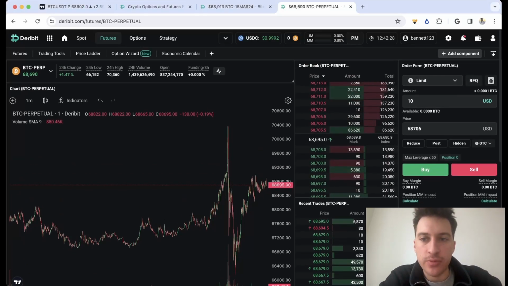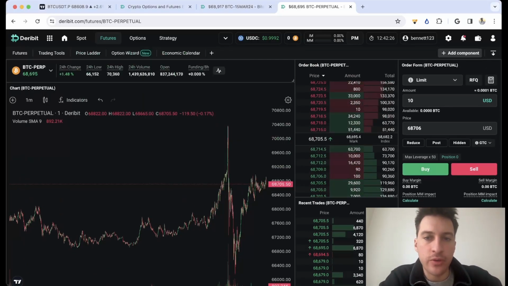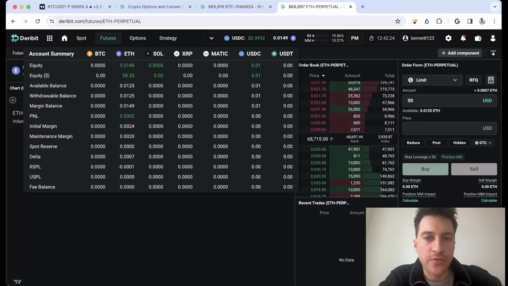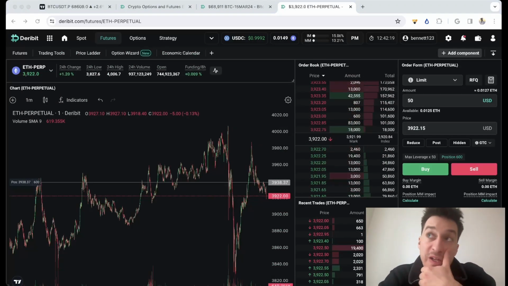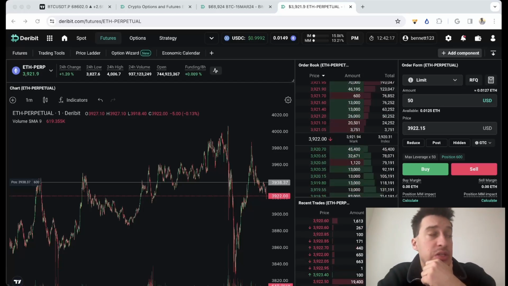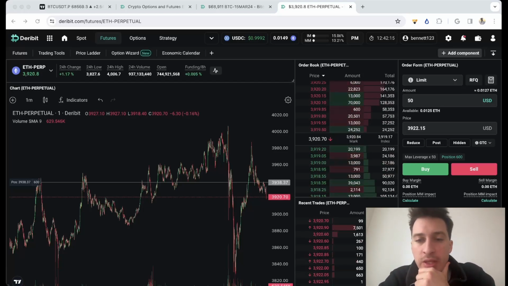I don't have any liquidation price on Ethereum. If we go to Ethereum, I just don't have much of a worry. You can see that there's just not much chance of liquidation for me. So that's good, unless the premium went crazy, and then I would probably just want to add to my position because it would be a better average return.